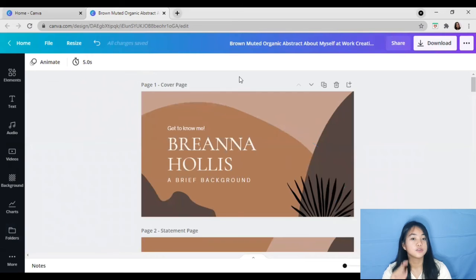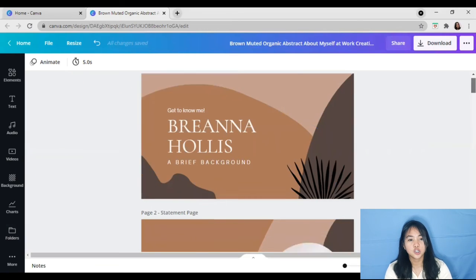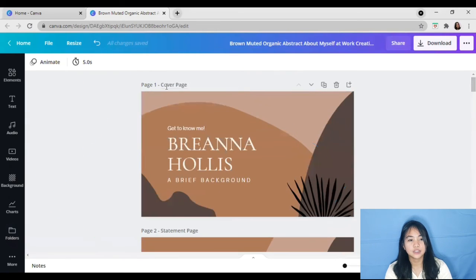Then we go to the editor itself. So when we have a look at this, you've got your page number in here, and you can actually title your pages, especially if you're designing something a bit more bulky. You can just name all your pages just to know what they're referring to. You also can add notes.